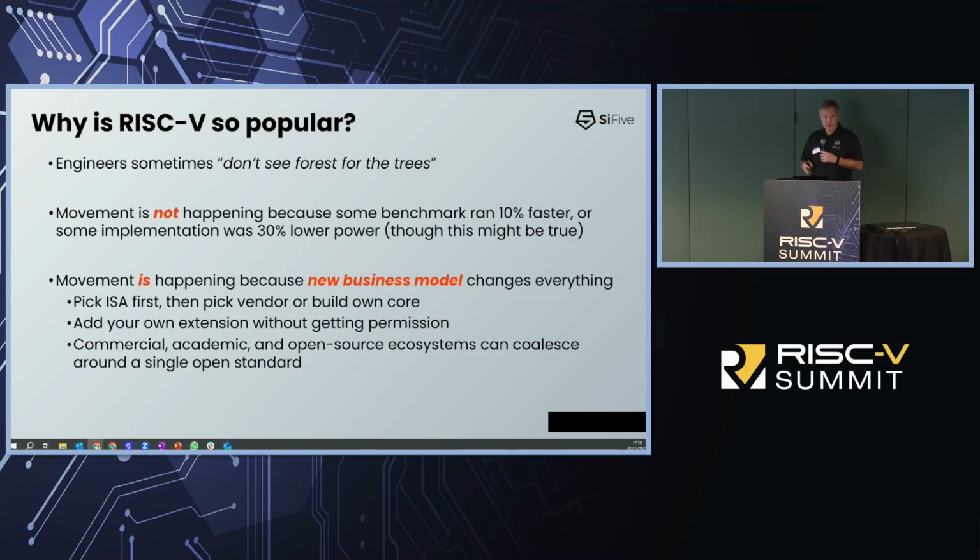But because of the business model, because of the open standard, you can invest with confidence in what you're doing. You can invest in software with confidence, knowing that you can have a long-term future with it. So the technical benefits of RISC-V are important, and clearly as a community we should strive to be best in class for every possible use case of RISC-V, and there's a lot of work going on to make sure that is happening. But ultimately the inevitability of RISC-V's success, in my view, is due to the nature of the business model, the nature of the open standard in terms of what it offers.